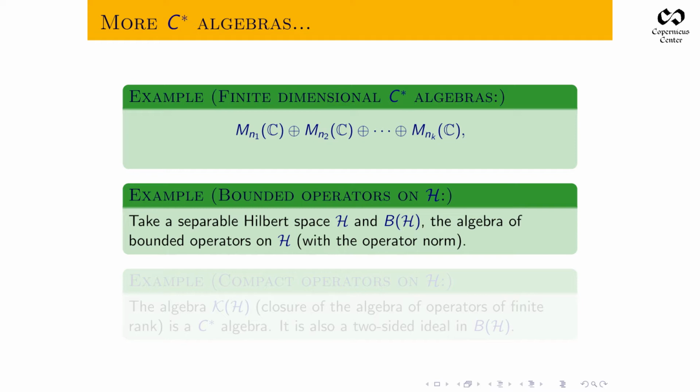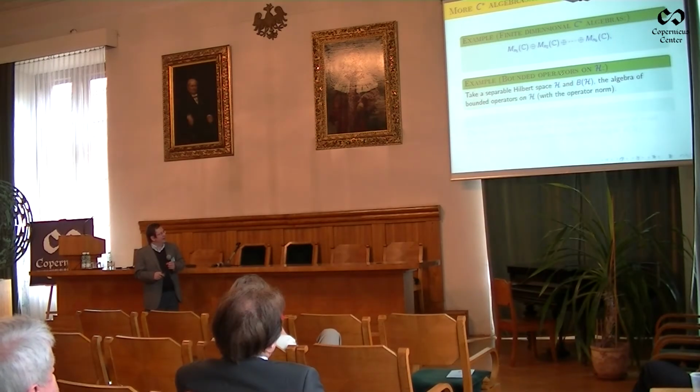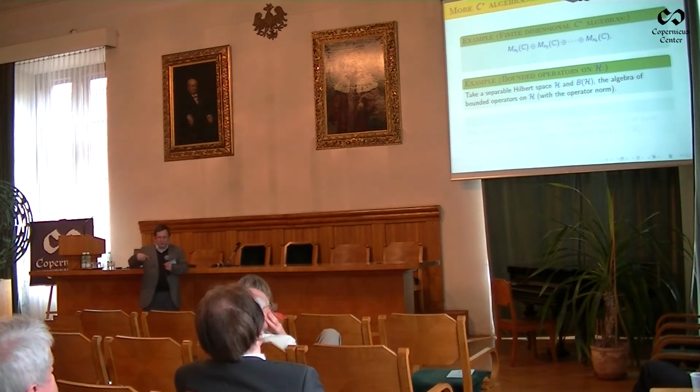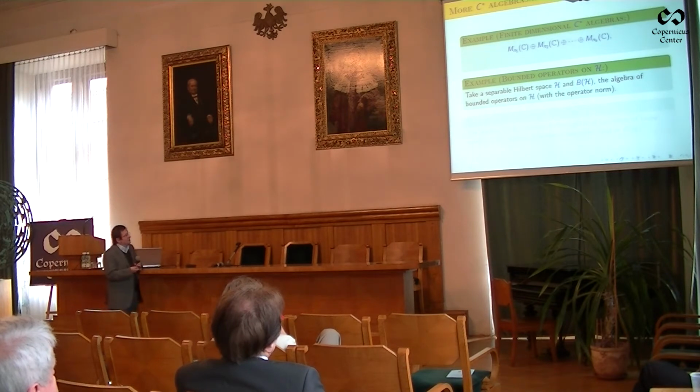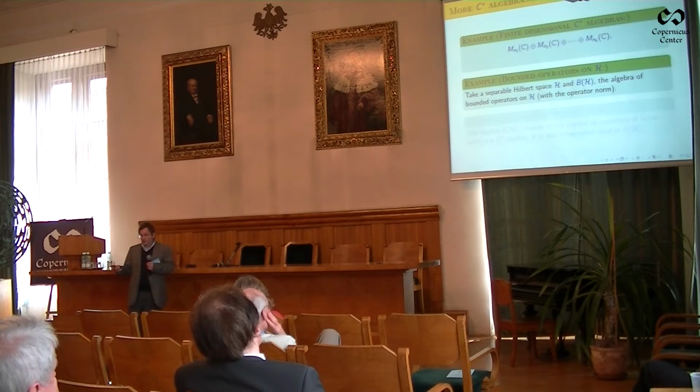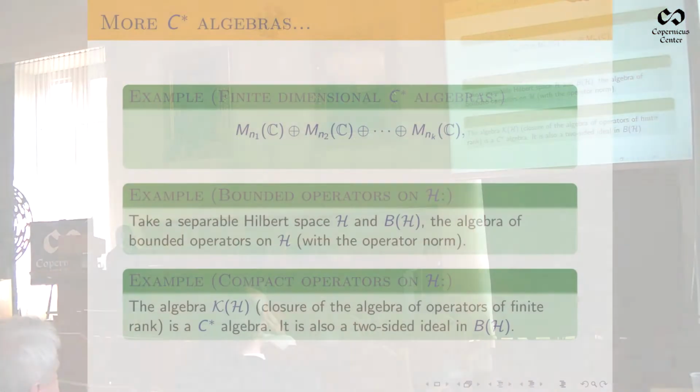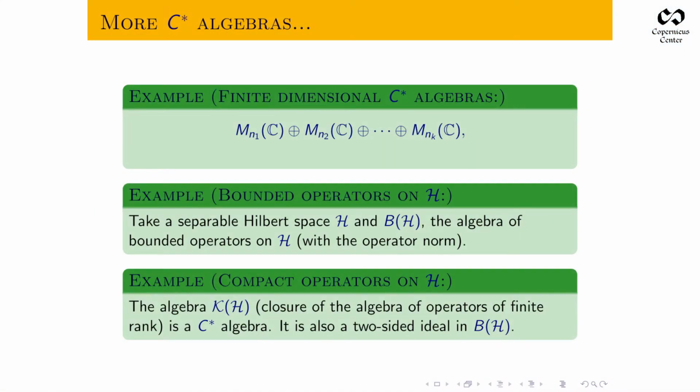I mean, this is an object which is finite, as a vector space and of course as an algebra. Now, the example that, if you think about quantum mechanics, is somewhat natural: you take a Hilbert space, and you take all bounded operators on the Hilbert space with the operator norm, and then you necessarily have a C-star algebra. It's a huge one, but it's a C-star algebra. And of course, it's non-commutative. You can also take the compact operators on a Hilbert space. Basically, this is the closure of the operators of finite rank.